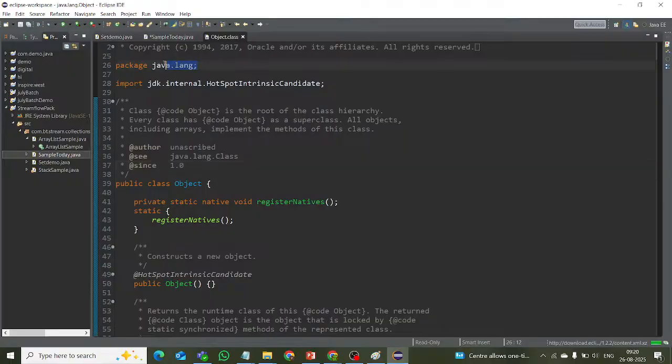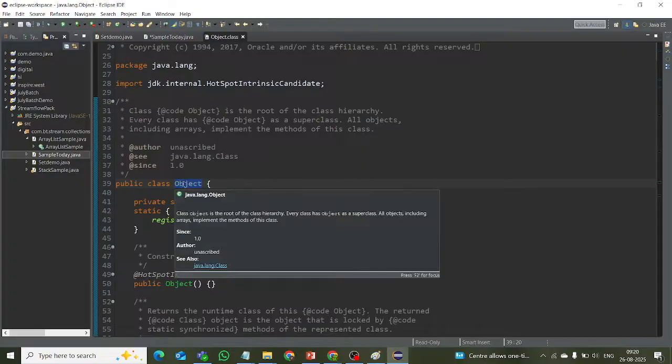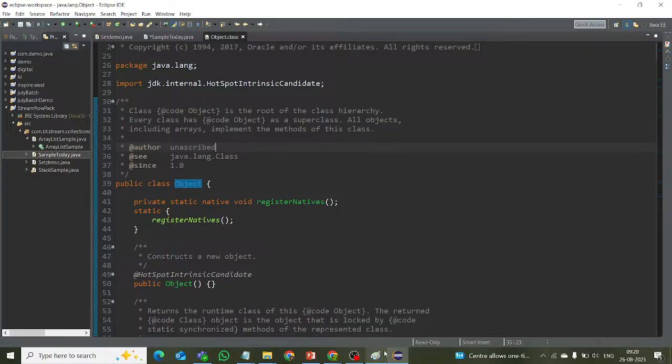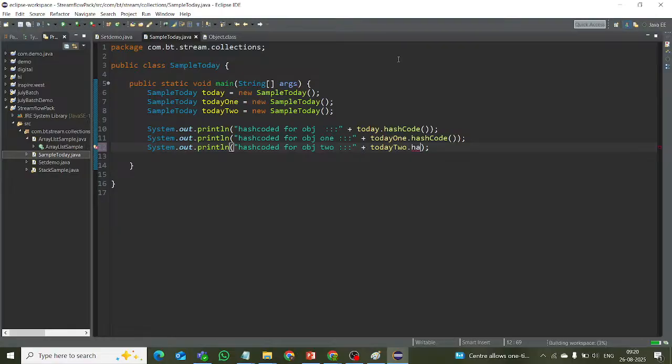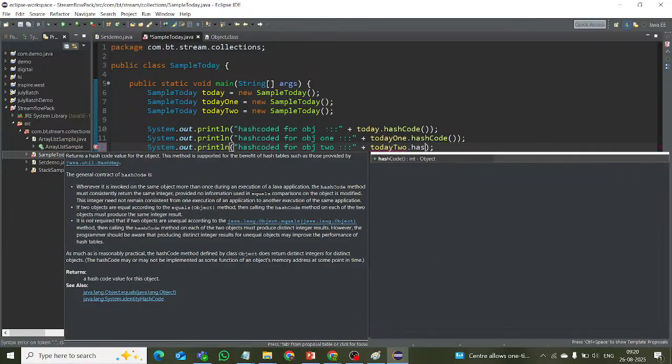This is the object, and this is that method. hashCode is coming from the Object superclass, and from that only we are getting this hashCode method.